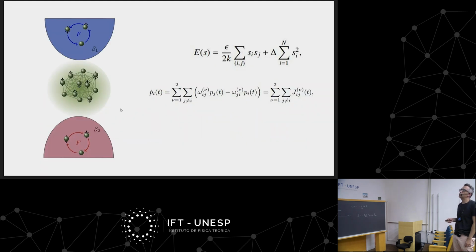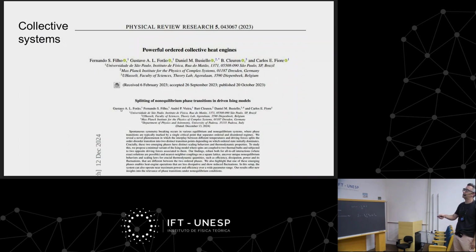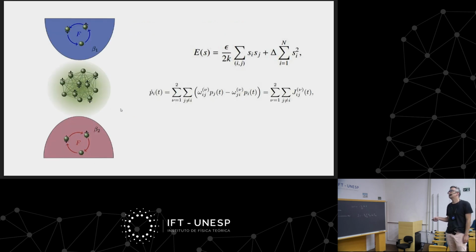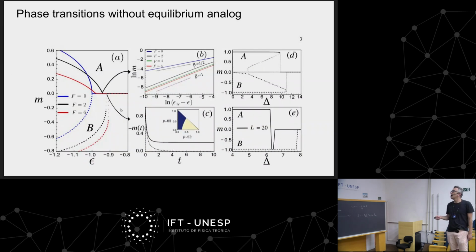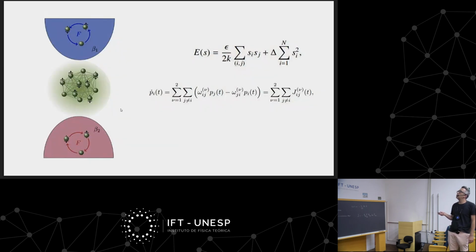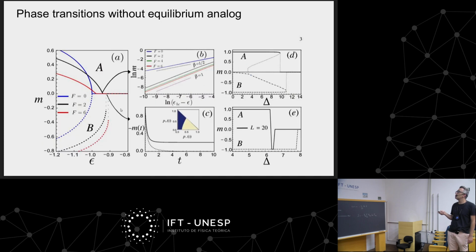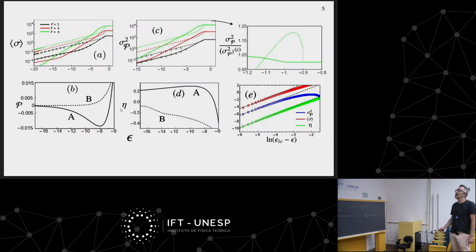Okay, this is what we have in this paper. In this draft, it has not been published yet. Okay, now these mechanisms are robust. If you consider here delta different from 0, we have the same splitting, but both phase transitions become first order, and this is also verified in square lattice topologies. Okay, I don't know if I have more time. Two minutes, may you give me two minutes, okay?